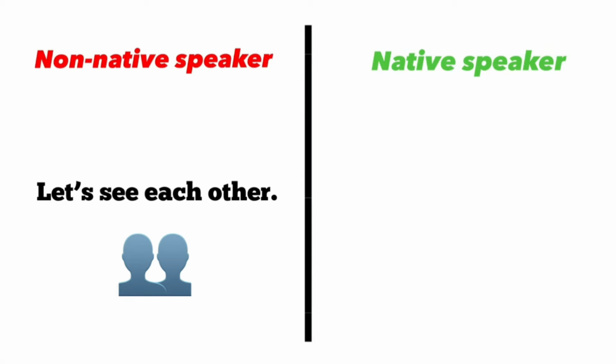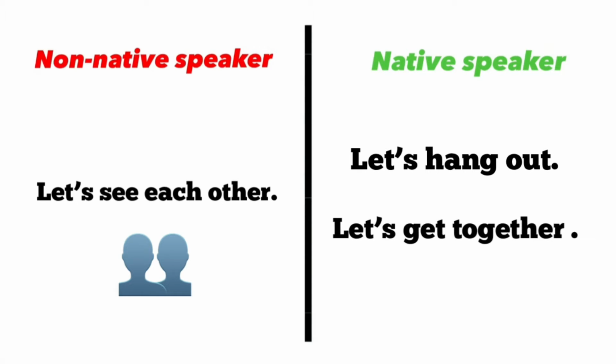The third sentence, which is so common, is let's see each other. Are you that kind of person that every time you want to meet your friends, you will tell them, let's see each other? If the answer is yes, you have to replace it with sentences like, let's hang out, or let's get together. It means let's meet each other and have some fun.